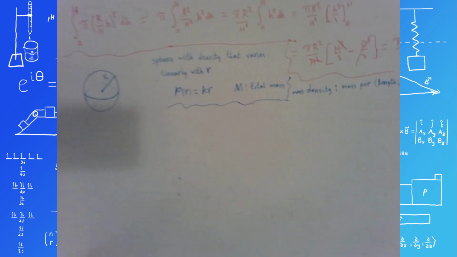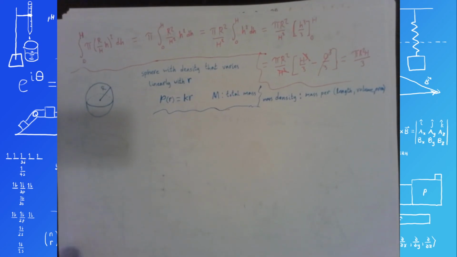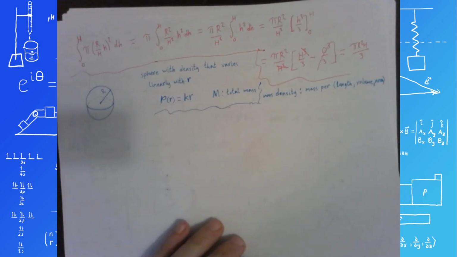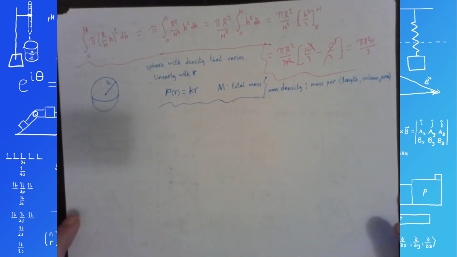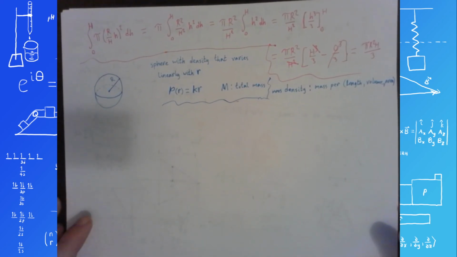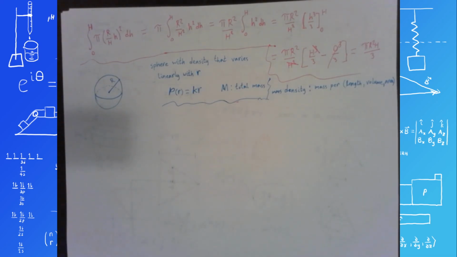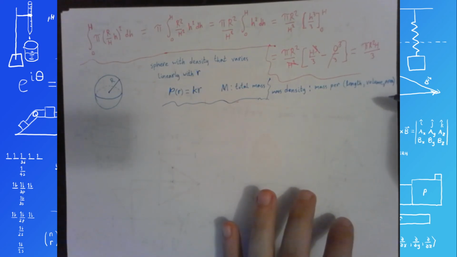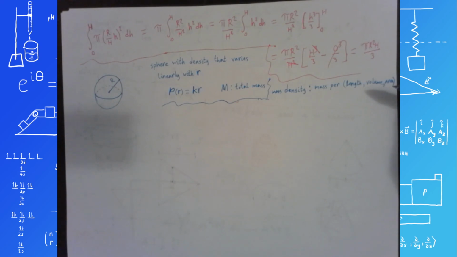Sometimes, for example, this piece of paper, if I were to chop it into little pieces, squares, triangles, whatever, I would expect pieces of equal area to have equal amounts of mass. If I wanted to figure out the mass of a couple pieces of paper, I would calculate the mass per area and then multiply it by the total area of whatever piece I'm holding to figure out the mass of that particular piece. Same idea with length and volume.